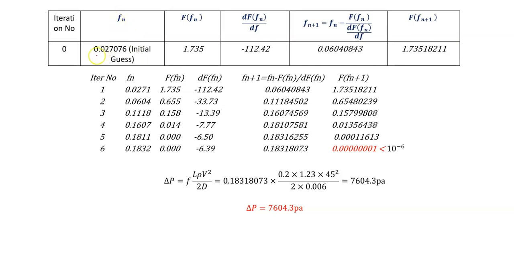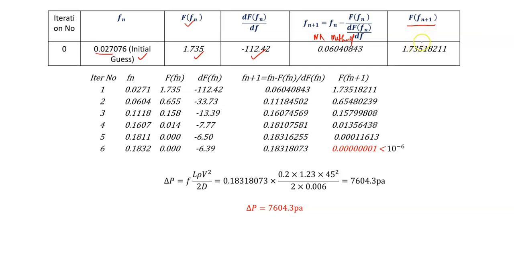Now here is the cumulative calculation. Initially we take fn equal to 0.027076 as the initial guess. Then we have to calculate F of fn, so that is 1.735. Then we calculate the derivative. Then this is the iteration method. Okay, and then we are checking whether that is close to 0 or a very small value, nearly 10 to the power minus 6.